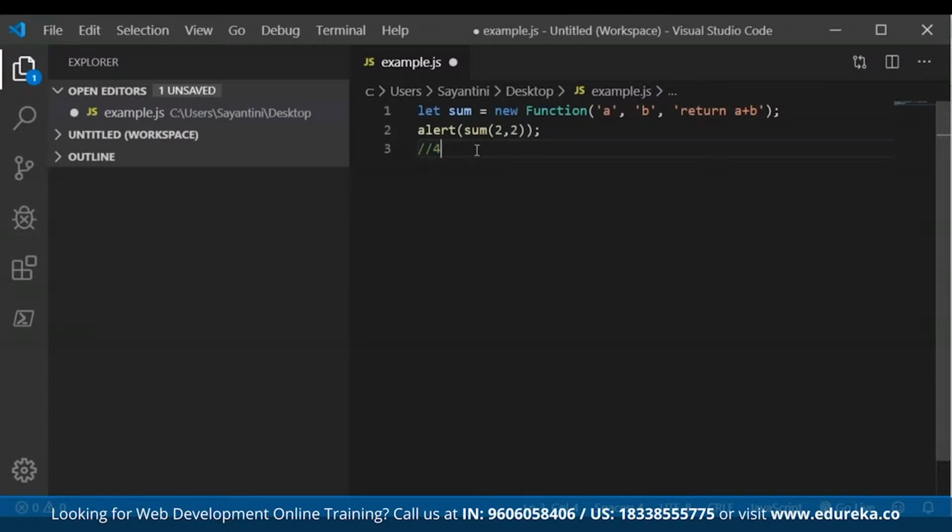So here the function is created literally from a string that is passed at runtime. So you can see that I've passed the return a plus b here, and normally you need to write the function code in the script. But the new function allows turning any string into a function. That's exactly how, with the help of new function, we have passed these two parameters in the form of a string, and also the function return a plus b. So here it has converted this particular string into a function. Thus we have got the sum value here.